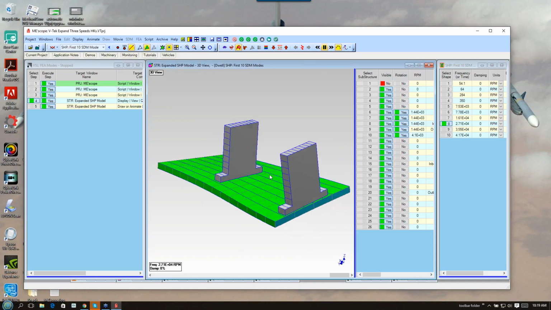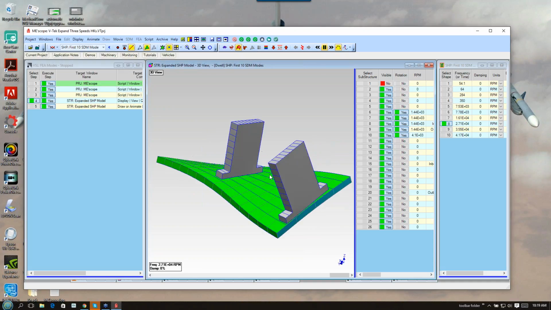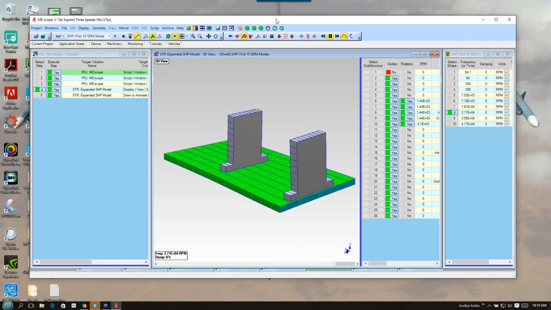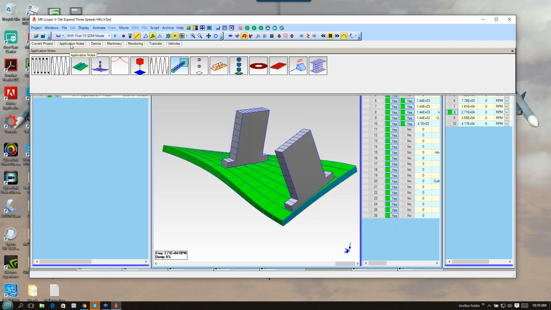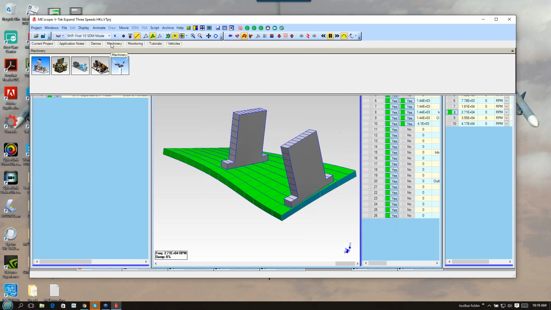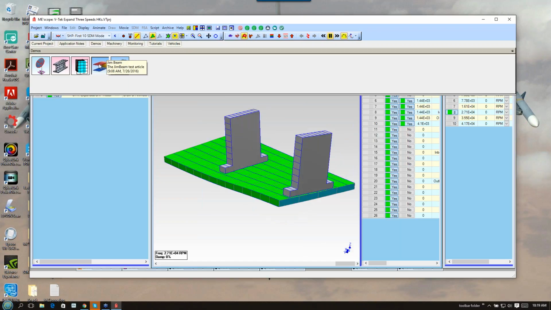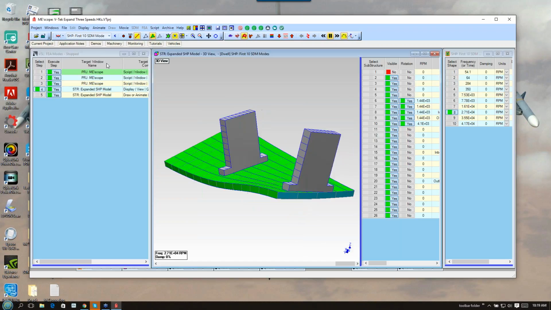So let's go ahead and I'm going to stop this because I was off here demonstrating some of the scripting. Let's go open up, let me see if I can find it here, my Jim Beam test article.